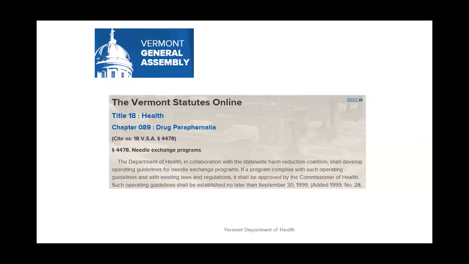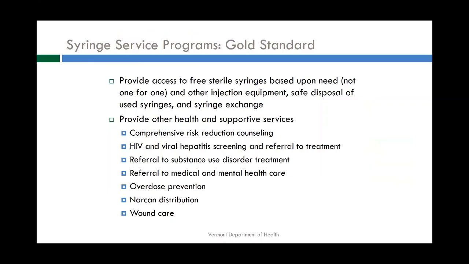In Vermont, the efforts began again in 1999, with legislation that was introduced and accepted to permit syringe service programming throughout the state. We have an annual application process where individuals are able to apply and receive a letter from our commissioner if the application is complete, and they can justify how they will be able to serve individuals through the use of syringe service programming in tandem with their community and community leaders.